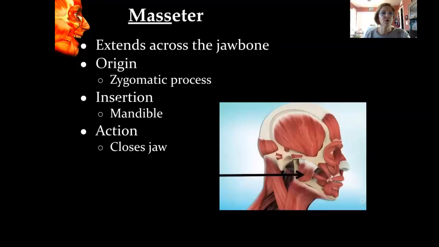The masseter, so mastication is chewing. Okay, so this is your chewing muscle. This is your major chewing muscle. It's a very powerful muscle. Put your hands at the back of your mandible over the bulky part here towards the joint. And again, do that clenching of the jaw. You can see my hand move when I clench my jaw. Right? So that is the muscle that is causing that to happen. So you can feel that when you're chewing.